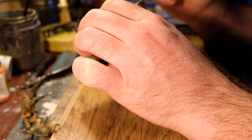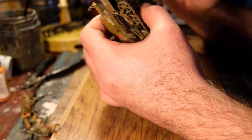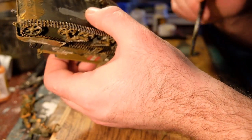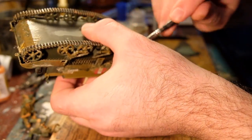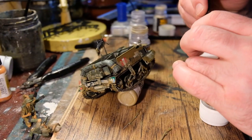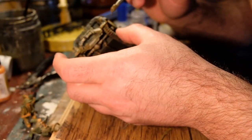Obviously the tracks, because of their continuous motion, are the least muddy of everything on the vehicle, but then a lot of spray will be on the flat surfaces, and it's the kind of vehicle you have to scramble into and scramble out of, so even if it hadn't gone through thick mud itself, the guys running all over it would have certainly made the upper surfaces dirty as well.